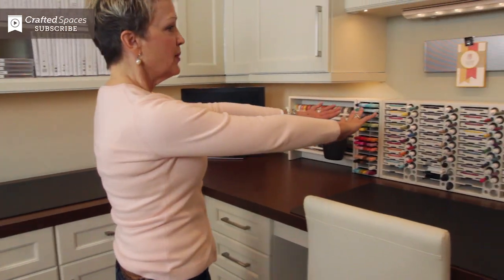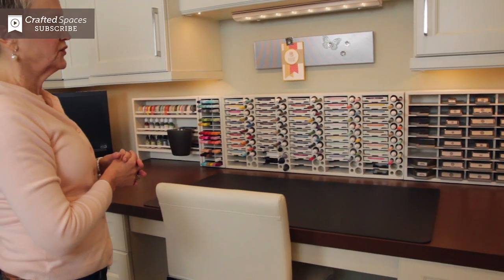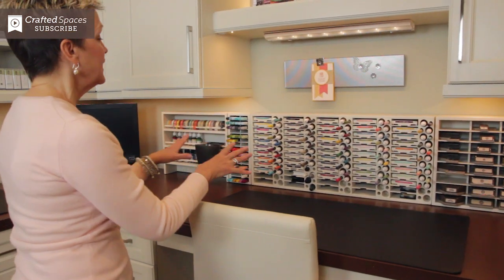You can make the most use of your space by using organizational tools, like what Mary has behind me. There are different shelves that show ribbons. You can have your stamps, your stamp pads, and your pens right at hand. Everything is really important to have at arm's reach, making it easy for you to produce your projects. It's like working in a kitchen when you're baking a cake. If you have all your baking items right there with you, it's so much easier and a lot more fun.